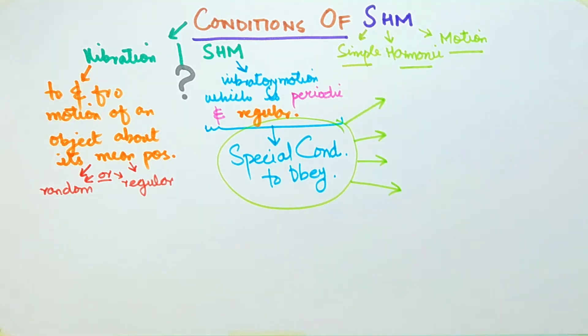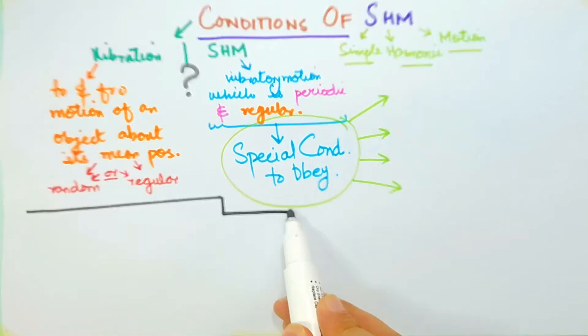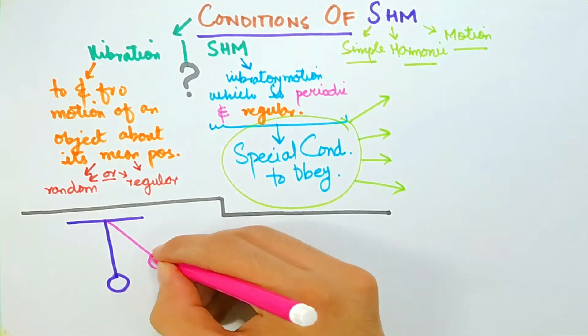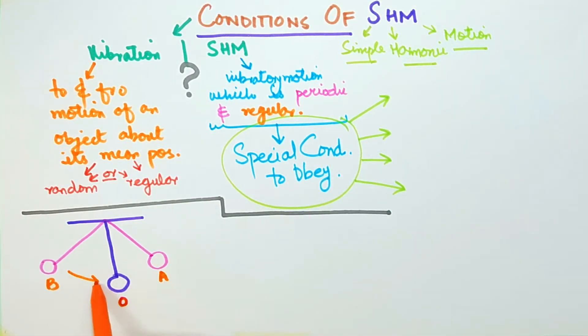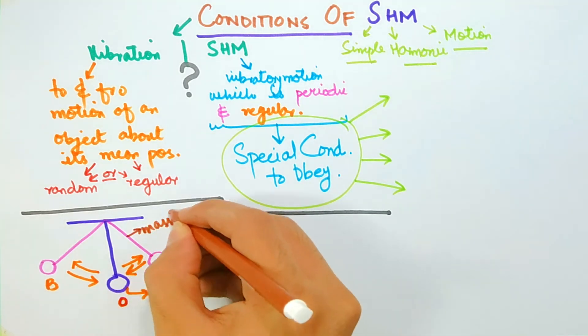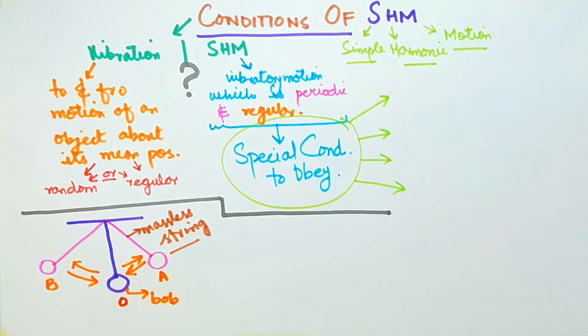Let me explain the conditions through a simple example of simple pendulum system. Consider Bob of mass M tied with a massless string, which is an ideal case, but assume it to be our setup anyways. The body moves from mean or equilibrium position O to its first extreme position, position A.